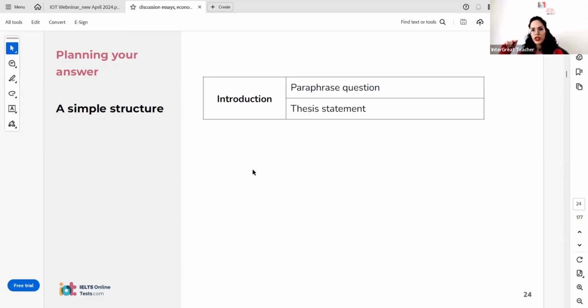Hello, welcome, newcomers. So what is a thesis statement? Very good, Sahar, exactly. So the thesis statement is the sentence that tells the reader what my opinion is, right? So my opinion and also, let's say, kind of what I'm going to do in the rest of the essay. That's my thesis statement, okay?